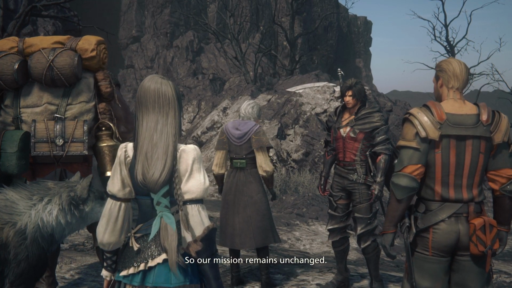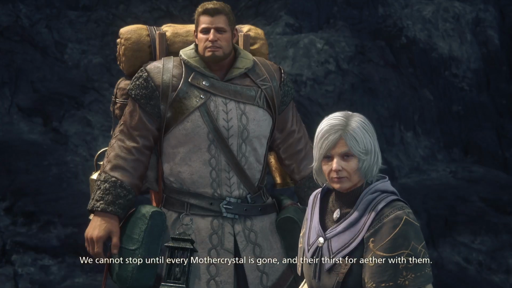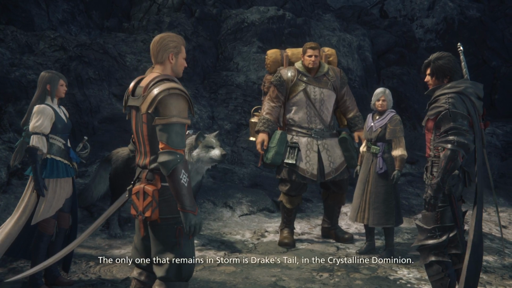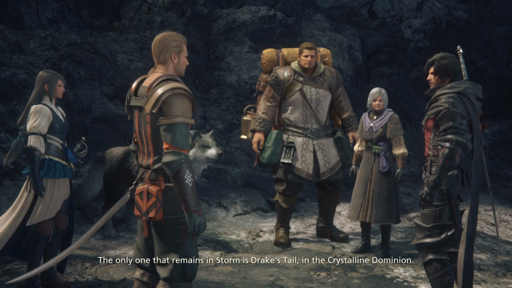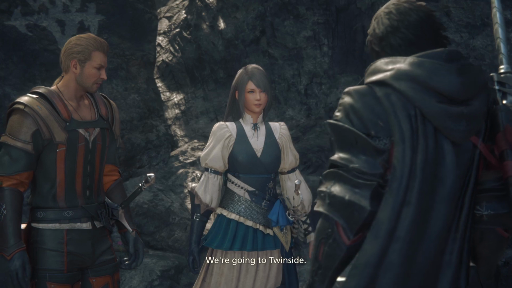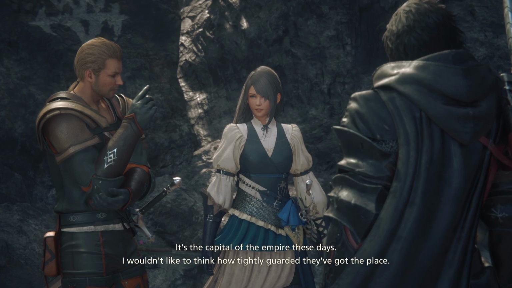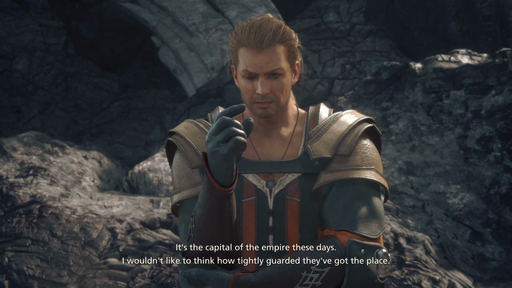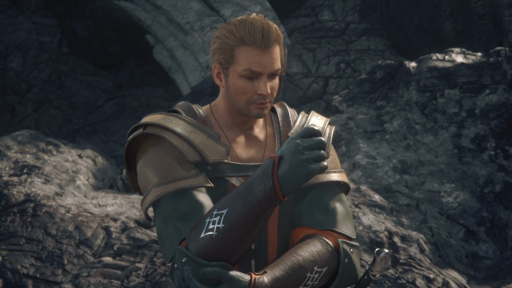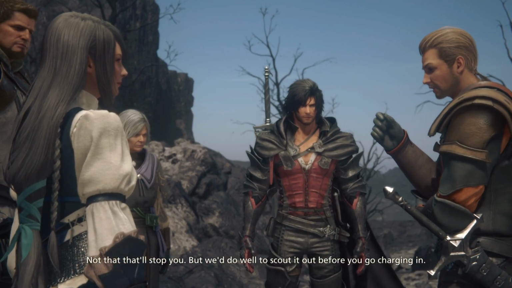So our mission remains unchanged. We cannot stop until every Mother Crystal is gone, and their thirst for ether with them. The only one that remains in Storm is Drake's Tail in the Crystalline Dominion. Our next target. We're going to Twinside. It's the capital of the Empire these days. I wouldn't like to think how tightly guarded they've got the place. Not that that'll stop you, but we do well to scout it out before you go charging in.